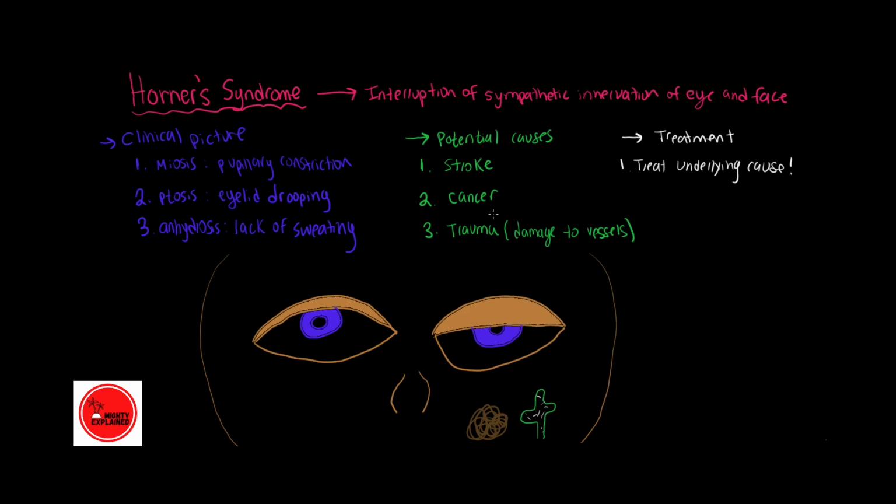So the Horner syndrome can be caused by a number of things: stroke, tumors, trauma, damage to blood vessels in the heart, in the neck, wherever. But it's important to understand that the mainstay of treatment typically involves treating the underlying cause. It can be idiopathic sometimes, but there is no direct treatment for Horner syndrome itself. It's typically to identify whatever is causing the Horner syndrome and treating that, and hopefully the Horner syndrome will resolve.